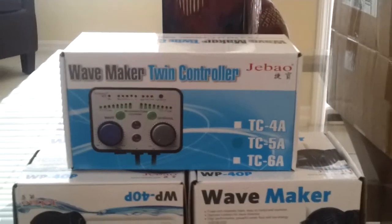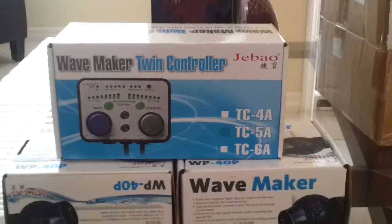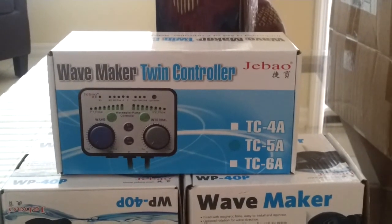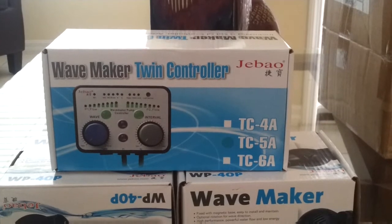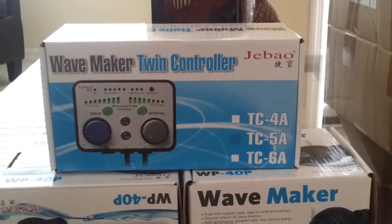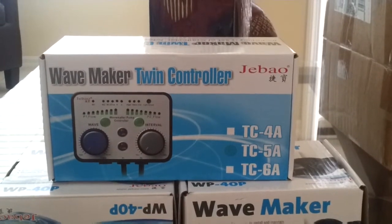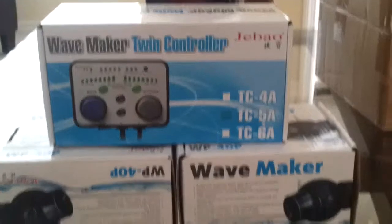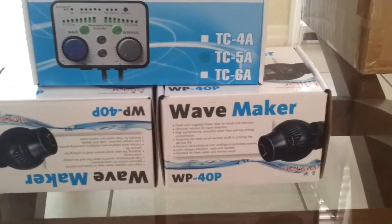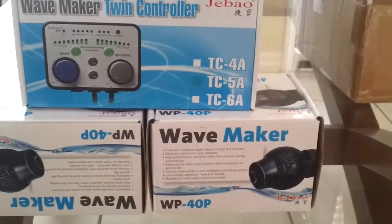With the new generation, to be honest, guys, the controllers bring the same exact thing as the twin controller. The same thing you're going to be able to do with the dual controllers in the new generation, you're going to be able to do here with the twin controller. Nothing changes. They have the same exact options and controllability for the wave maker. The only thing that changes is the actual design or look of the wave maker, but as far as what you can do with the controllers, it is the same exact thing.